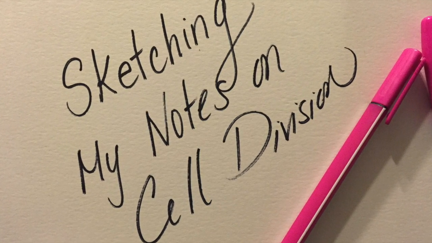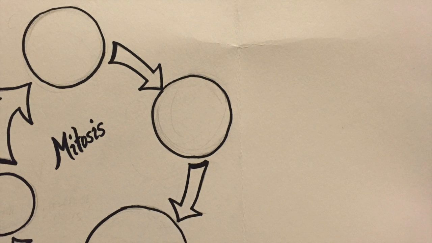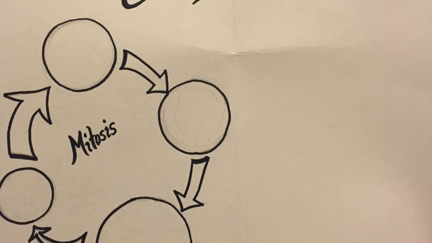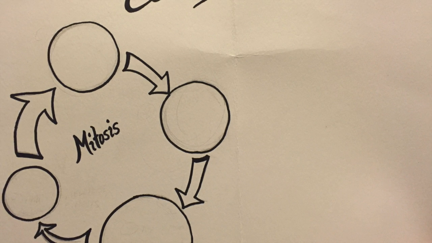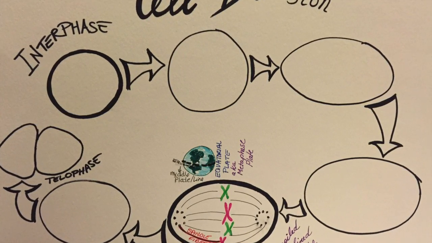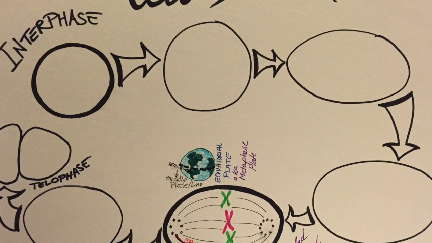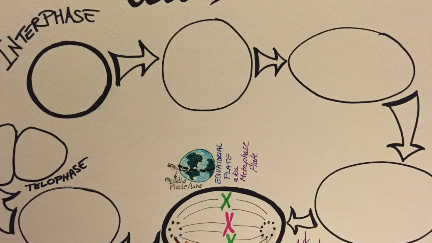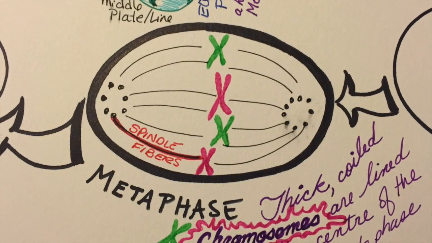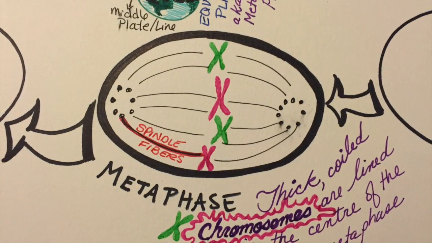This is our instructional video on how to sketchnote for cell division. So first we started with a lot of planning, and you can see I've got several different models before I actually found one that I liked, and so I took the best pieces of each one, and from the last one there I took only my metaphase, and I really liked how I had it planned out, so I took the ideas behind it and moved it forward into a pencil sketch.